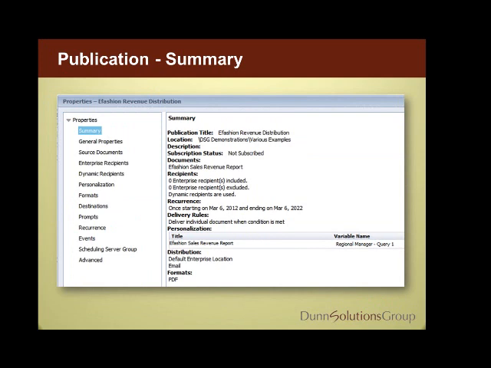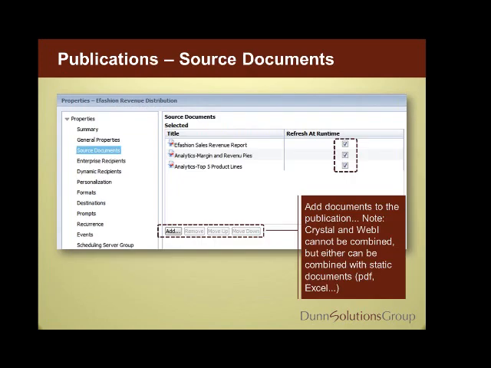All right, there's a very neat and handy, I was going to call it a dialog box, but it isn't. It's basically a page within the environment. The summary of the publication, and this in one sheet lays out what's going on within this publication. Not just the name of the publication, but what are the documents associated with it, who are the recipients that are getting this, do we have enterprise recipients that were included or not included, and are we using dynamic recipients? So a good chunk of information that pretty much tells you everything you want to know about this particular publication.